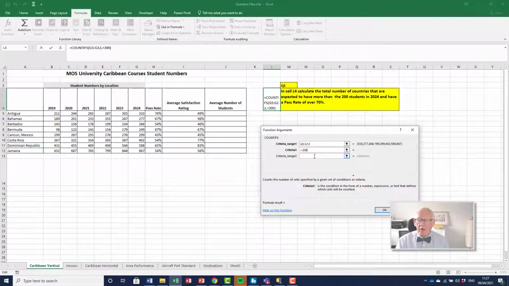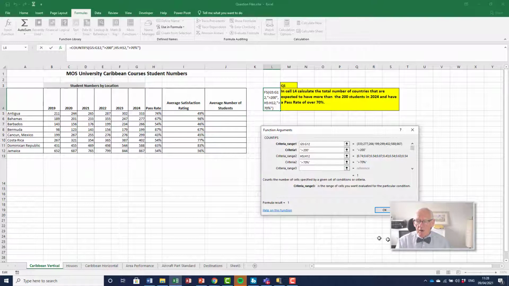Now I can put in my second criteria: the pass rate must be more than 70%. The pass rate is in this range of cells, from H5 to H12, and the criteria is greater than 70%. Notice that the criteria are put into inverted commas, which is not standard when typing a formula, but the function does it for you.